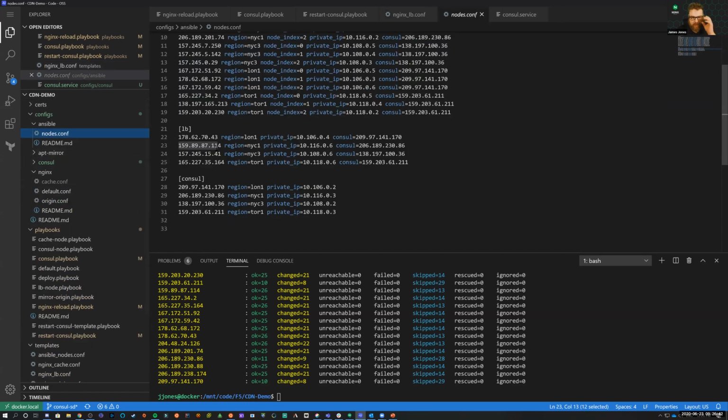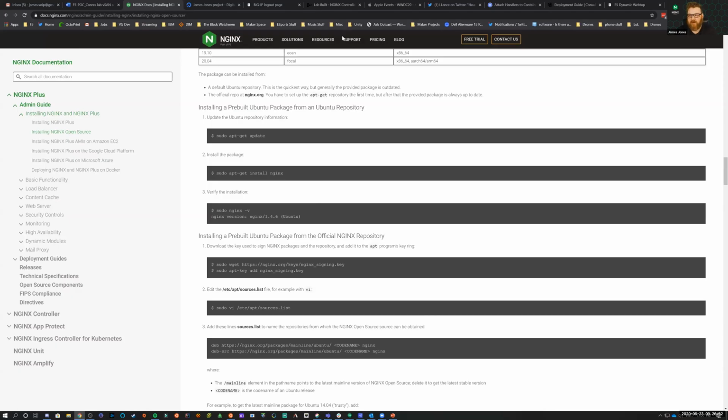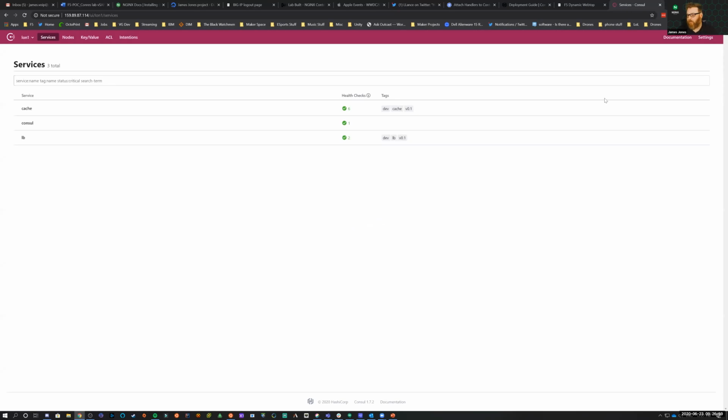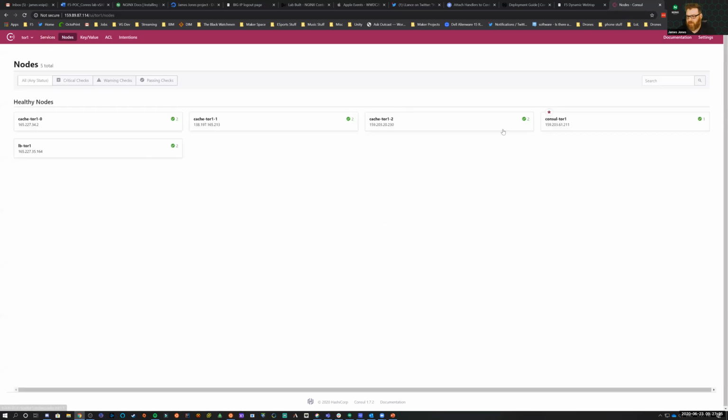If we look here, we'll go to New York 1 because that's the one that's closest to me. I'm going to bring up the Consul interface, and we can see all the services that were deployed. The other thing is we actually have this set up in a federation type of environment, so you can see that I went to the IP address for NYC1, but I'm actually looking at the London data center. We can click through all of these other data centers here and look at all the services that have been set up. We can take a look at all the nodes in all the data centers and see all the health checks are passing, and it's really, really happy.